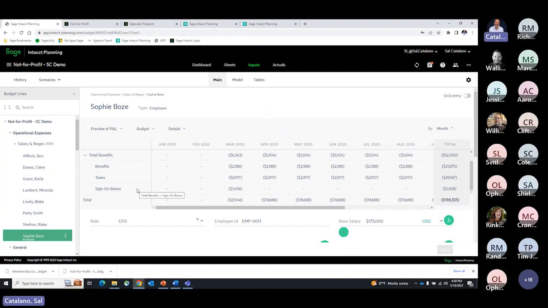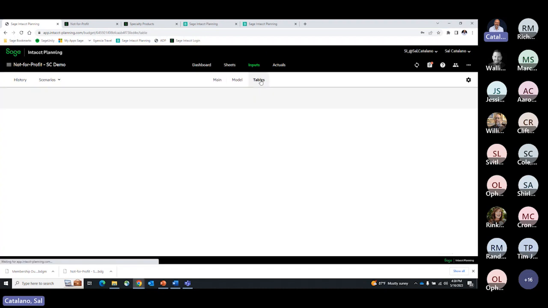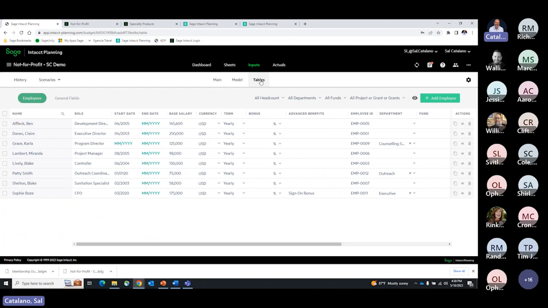Great way to manage your employees. And with this particular function on the employee level, we also have a table section here where you can manage all of your employees in one area. So if you are used to doing it from an Excel perspective and you don't want to go through the tree, you can actually just do it from here. You can add employees here on the upper right-hand side. Again, just fill in the information that's important. And then that information, once it's mapped, it'll roll up to, in this case, your salary and wages line.